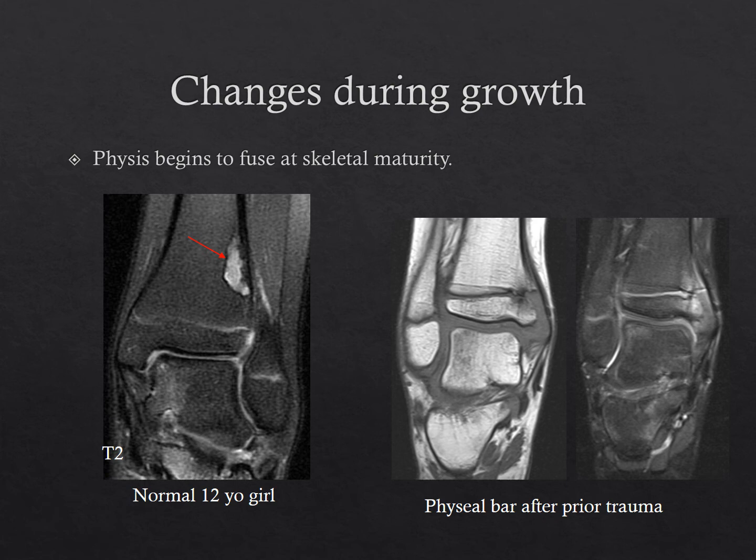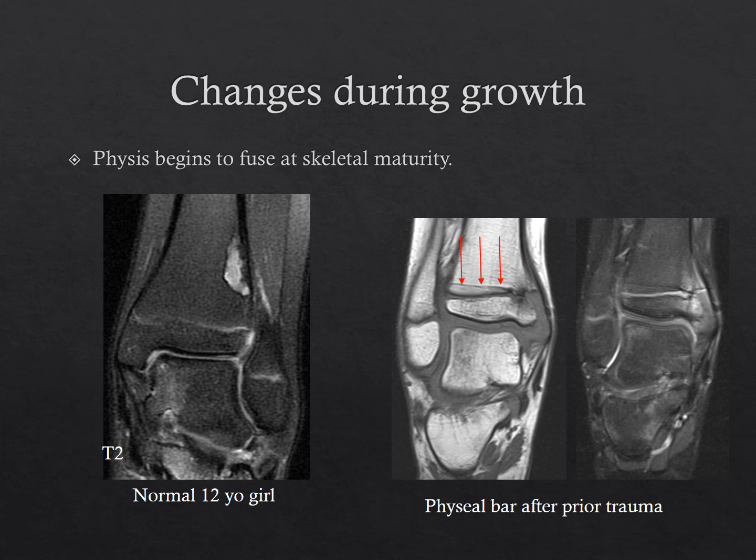On the right, there is a physeal bar along the medial aspect of the distal tibial physis. This patient had a prior fracture of the ankle. If you look at this growth arrest line, you can see it is asymmetric and does not parallel the physis. Therefore, although this physeal bar is small, it will lead to an angular deformity of the ankle over time.